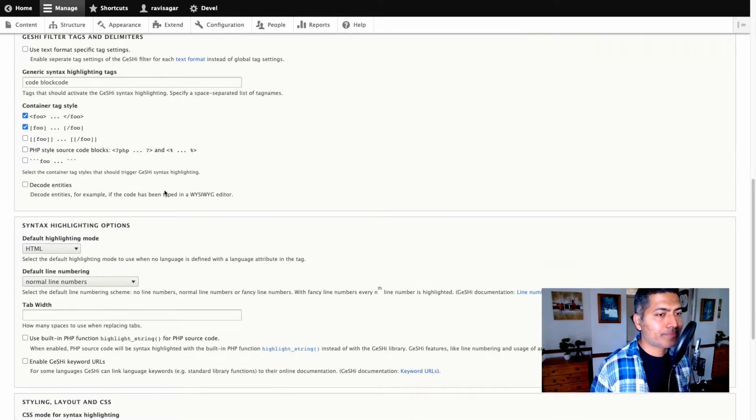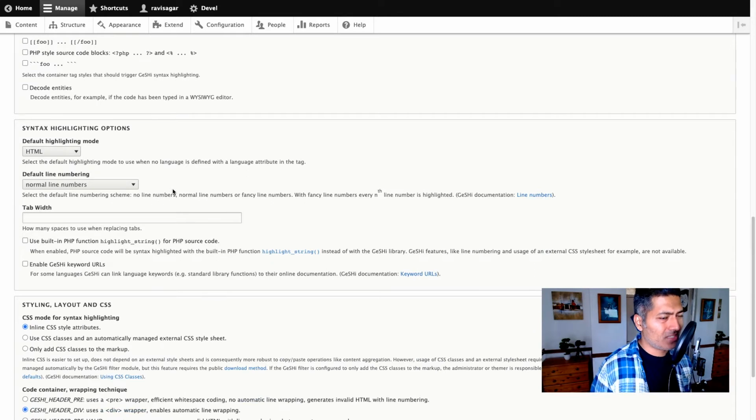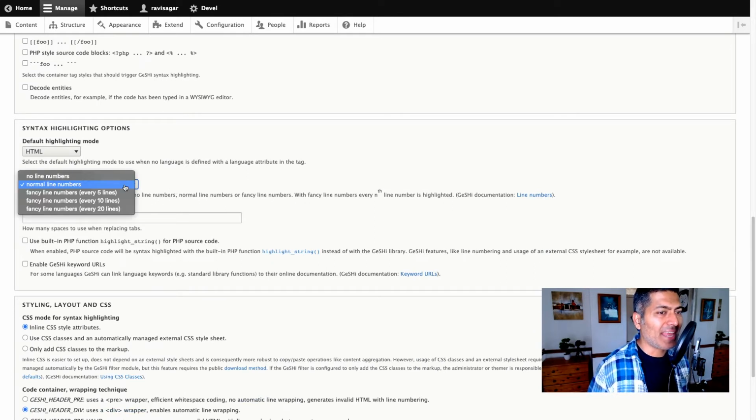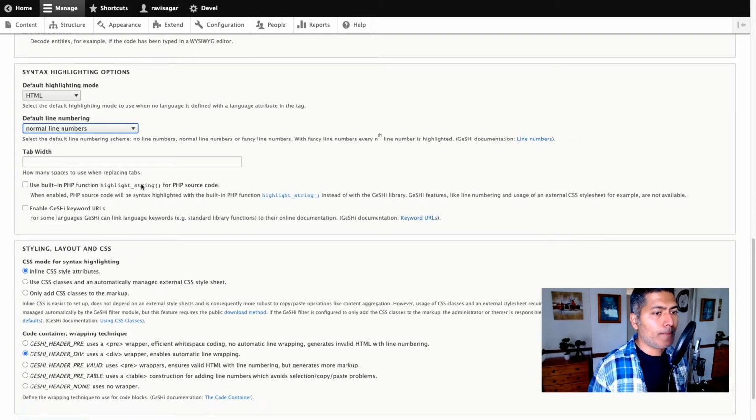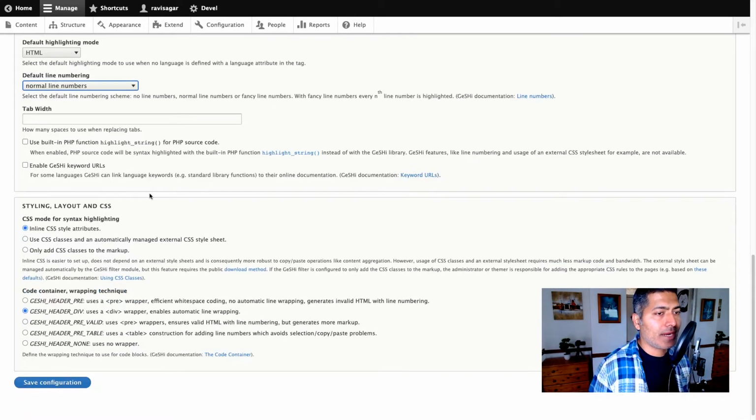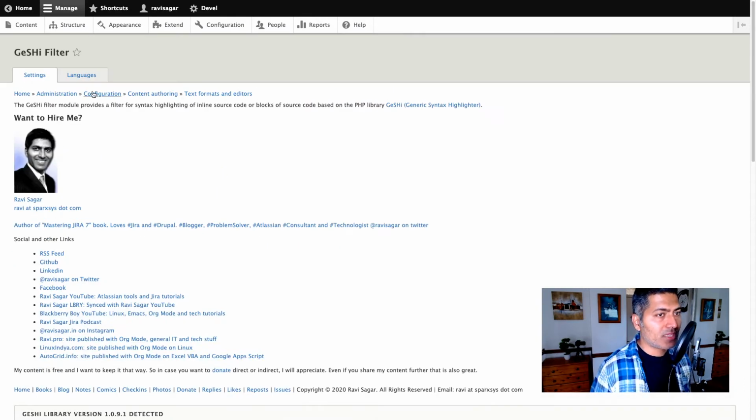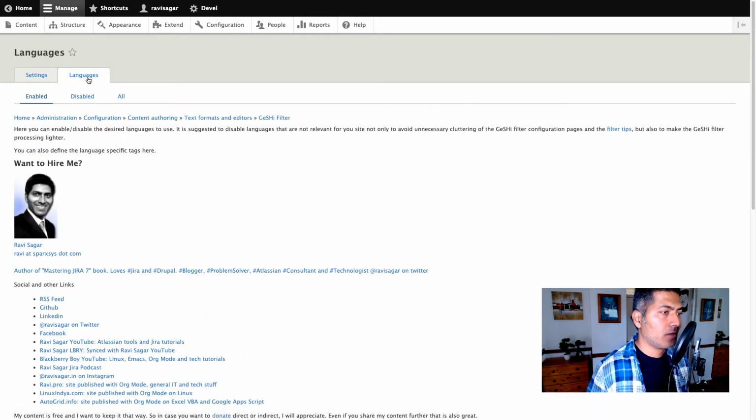And you can also do a few other configurations, like if you want to display the line numbers, you can enable it. I keep it enabled. I don't really change the settings, although you can play with it, but usually I don't really care too much about these configurations. One thing that I really care about is what languages I want to enable.